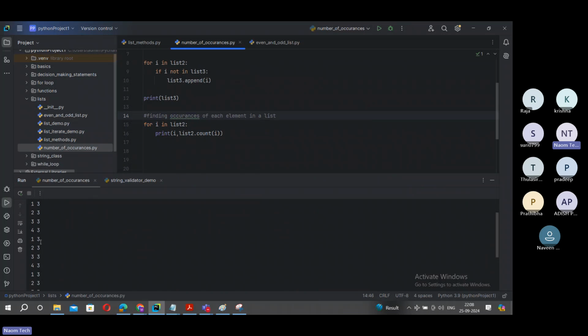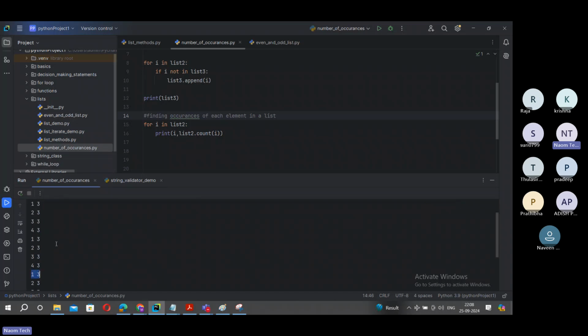It is saying again that 1 occurred 3 times. We don't need that output repetition again. You can see it got repeated here. This kind of repetition is not required, so we should fix it. We should stop this duplicate output.